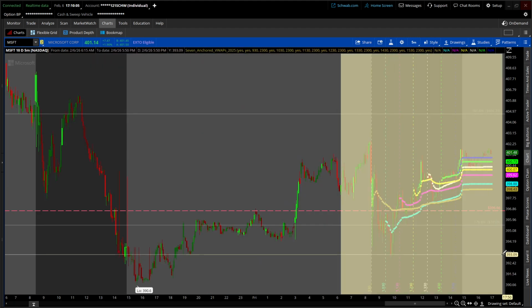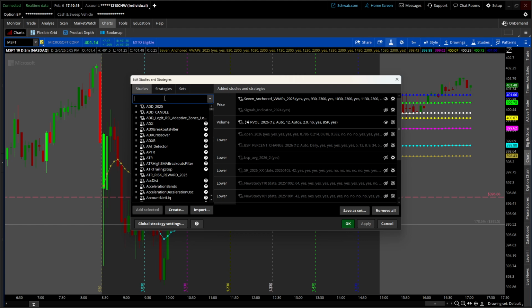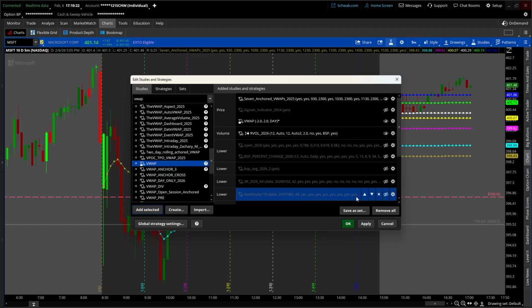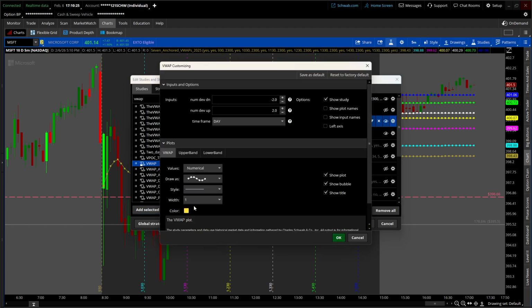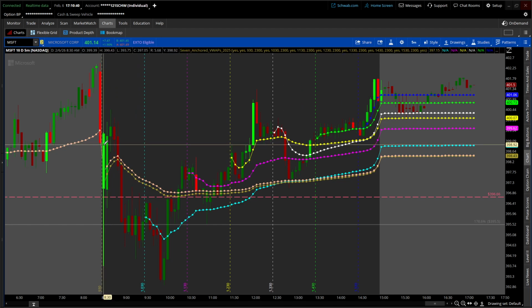So this would be something that I possibly replace my moving averages with, just VWAP or hourly VWAP at that. But you can always put the regular VWAP over this. So VWAP. This would be regular VWAP right here, and I'm going to change this to a different color than the color just on there. We'll just leave it at that. And you can see how regular VWAP as well.